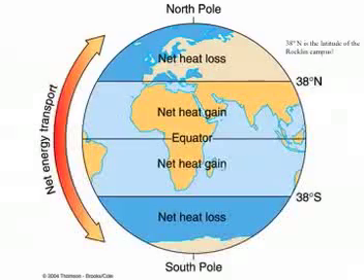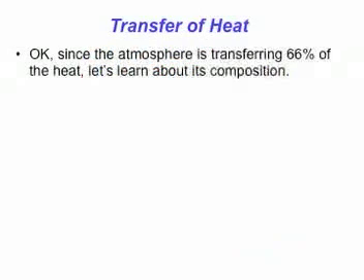All right, so here's that nice diagram that shows that 38 degrees. Remember, that's where the Rockland campus is, which is kind of shocking to me. That's very weird. We're right on the cusp of where we receive the same amount of energy as we lose. And so this is just a beautiful, balanced system of transferring heat between the areas of net excess and the areas of net heat loss.